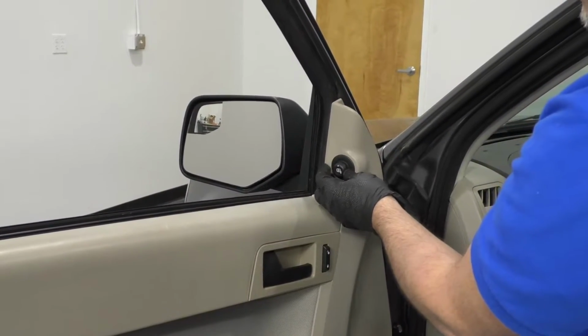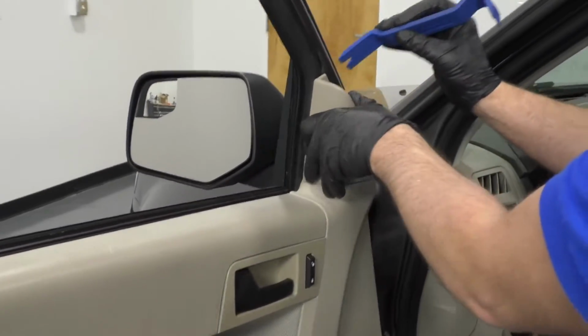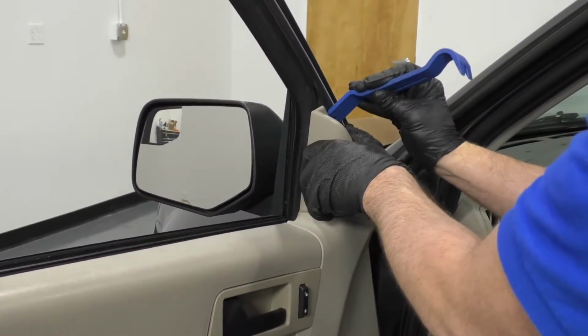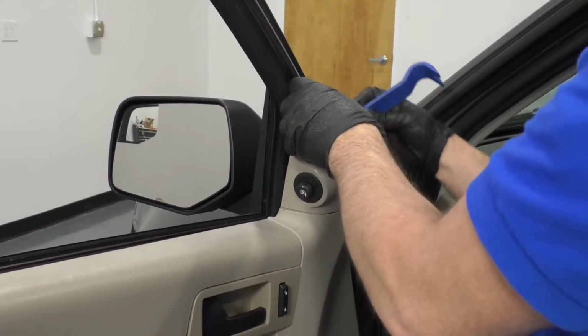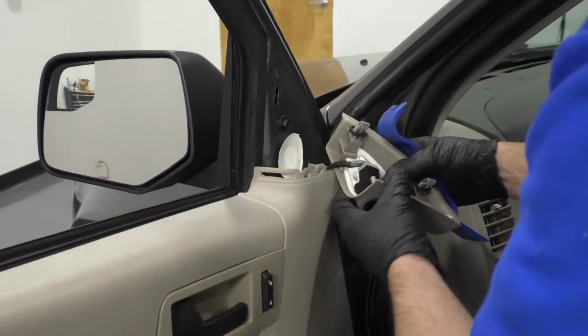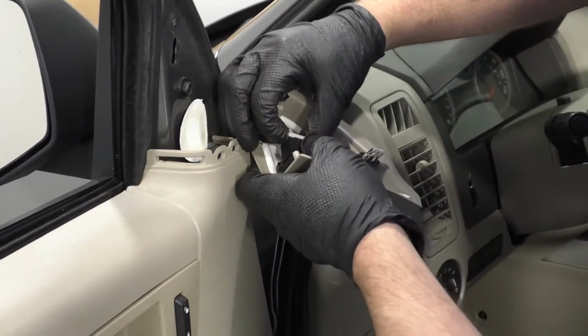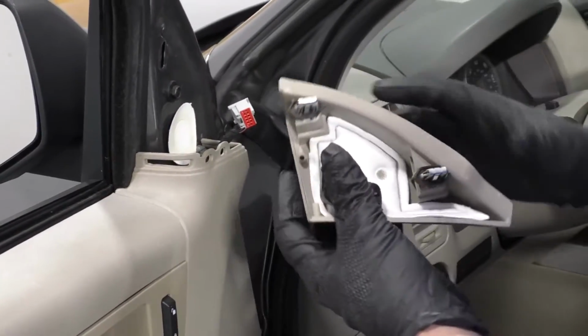All right, we're going to remove this cover right here. This is for the switch for the mirrors. And I'm just going to use a trim tool. Just go behind here, pop this out. Just like that. To disconnect the mirror switch, just push down right here, slide that out.